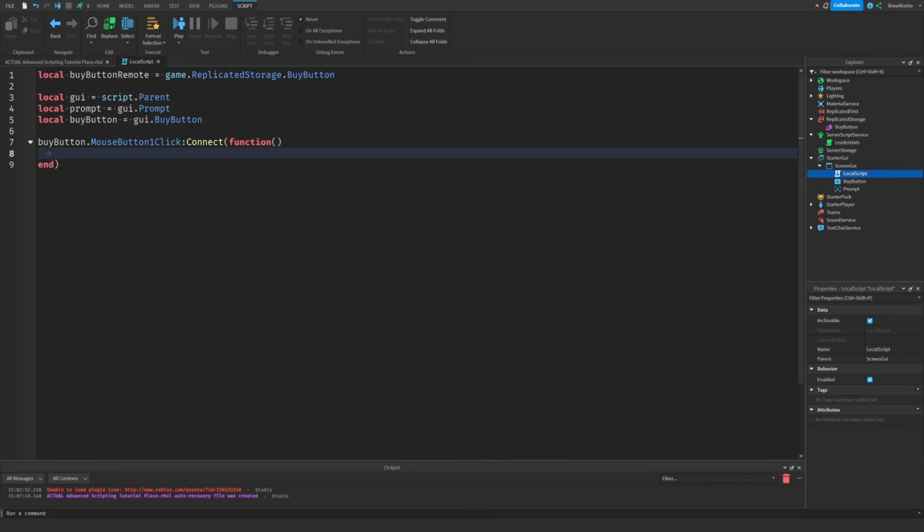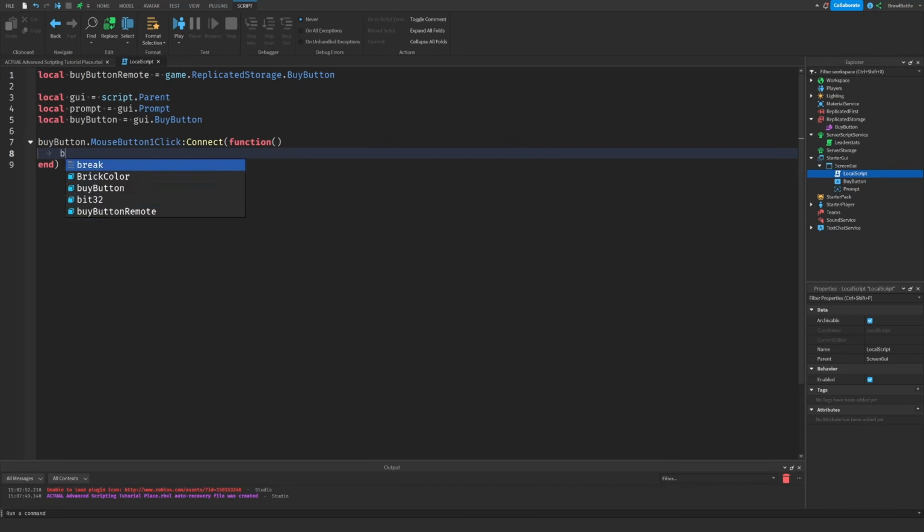So here's the really interesting thing about remote functions that makes them unique compared to remote events. In order to fire the remote function, much like remote events, all we need to do is use the function provided to call whatever side of the game we want to fire to. So in this case, since we're in the client, we want to fire to the server.